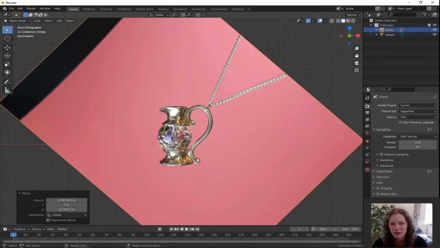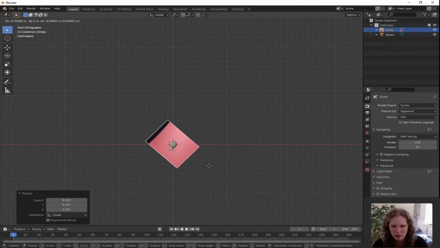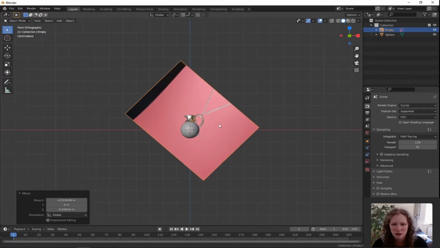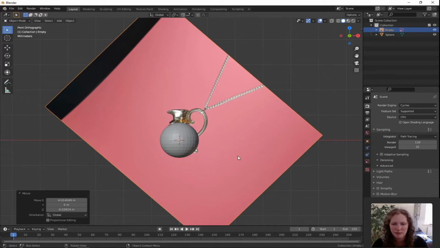Now you can see I obviously have to scale that down a bit more, so just press S for scale, move it down, G for grab, and zoom in. Press Shift, press and hold your middle scroll wheel just to move it around to the right spot, and zoom in. Now obviously our shape, the UV sphere there, is blocking our view of the picture. So in the top right hand corner, turn on X-ray.